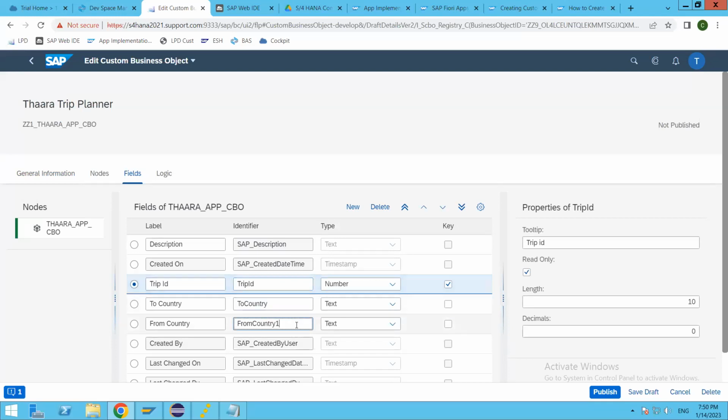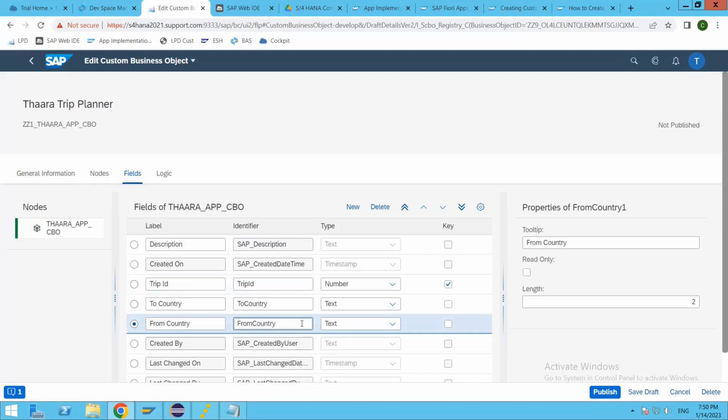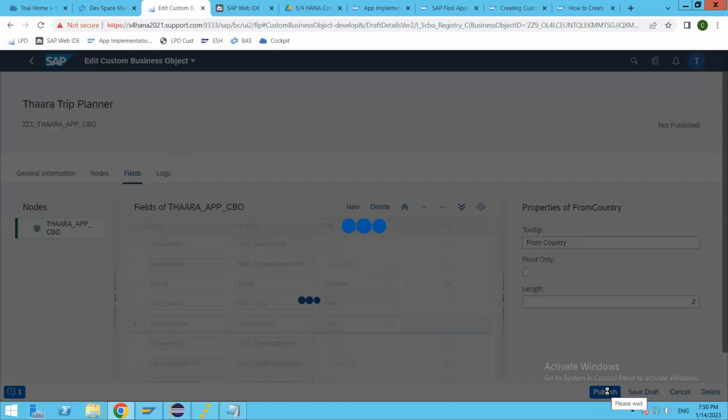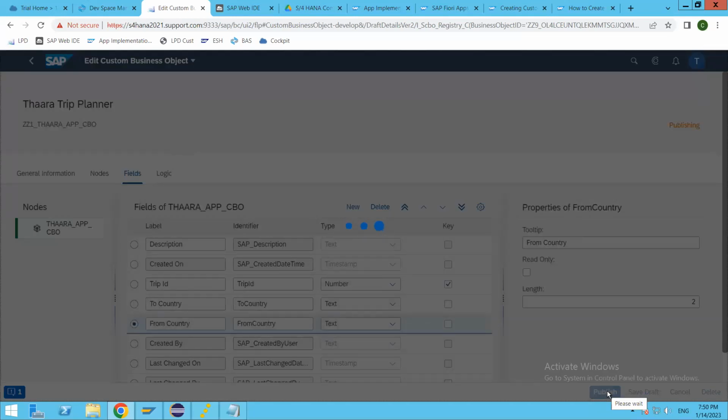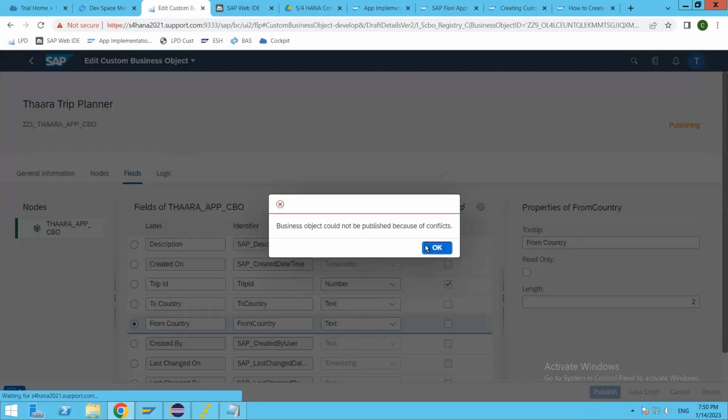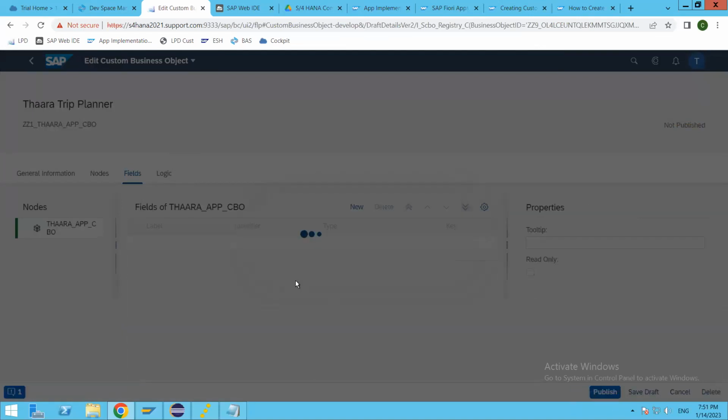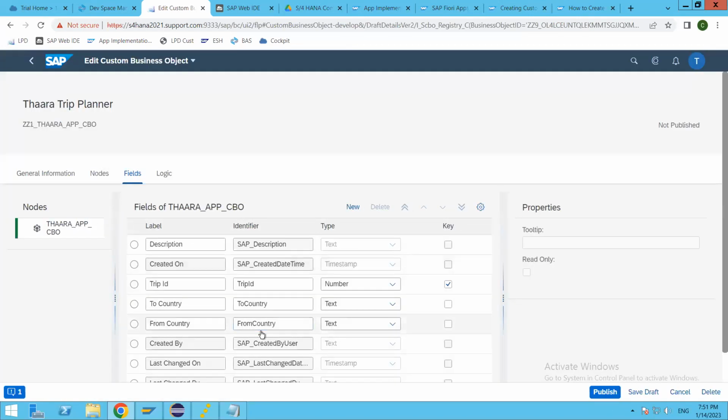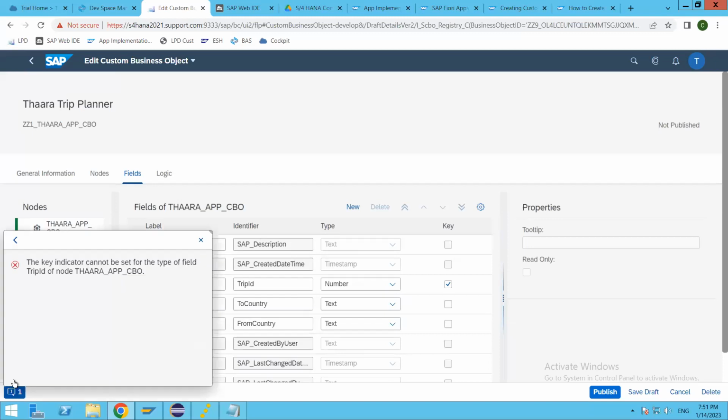From country one. I'm not sure what the conflict is here. The key indicator cannot be set for the type of field trip ID.